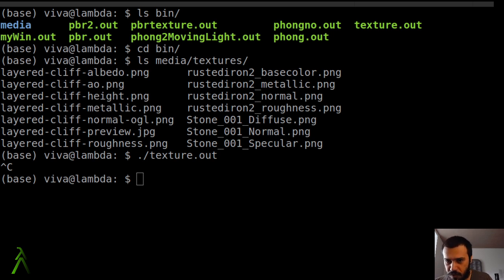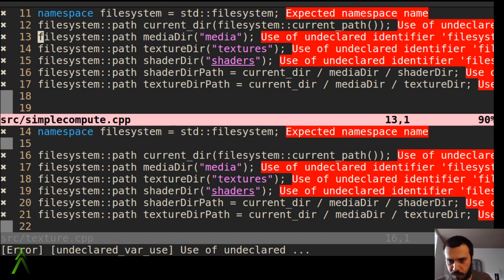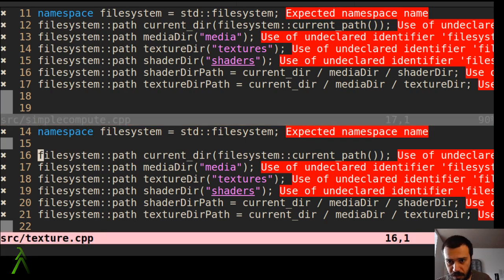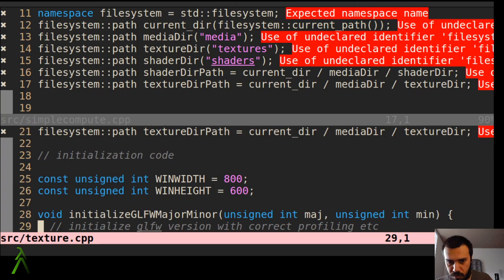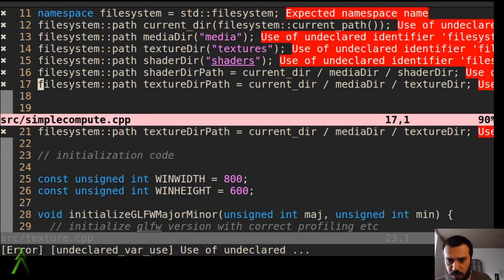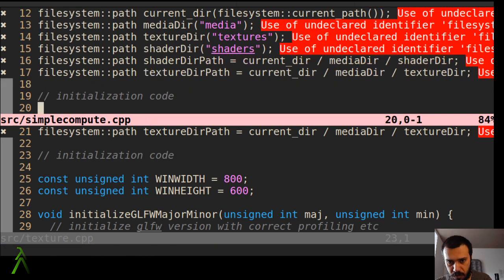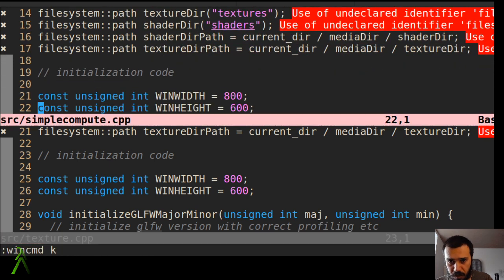Alright, let's continue with the compute shaders. Now, as I stated, again, we just need a boilerplate to load textures to the screen. I can already copy paste my C++ code directly, but I'll be covering it line by line. It would be a little obvious what it does, but still. Commenting it line by line.